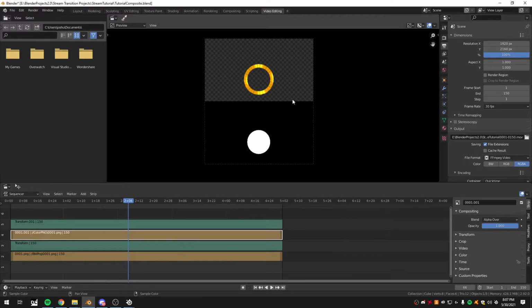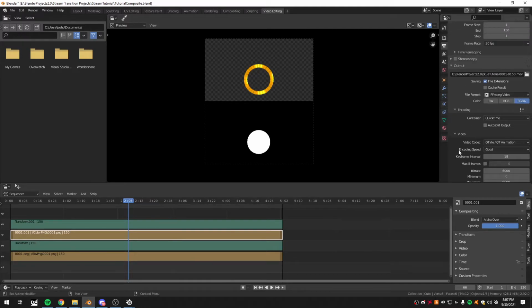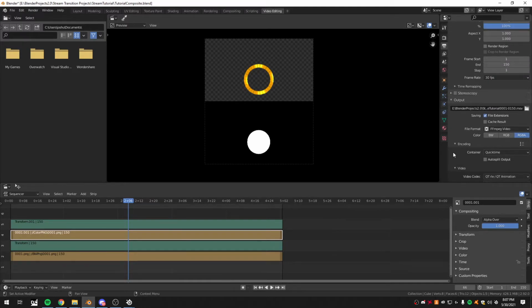So I doubled the Y, doubled the length of it, so that I can put both videos on top of one another. That is important for when we export to OBS Studio, and I'll show you why then. You want to try and get both of the animations into the same file, top and bottom, or left and right, whatever works easier for you.